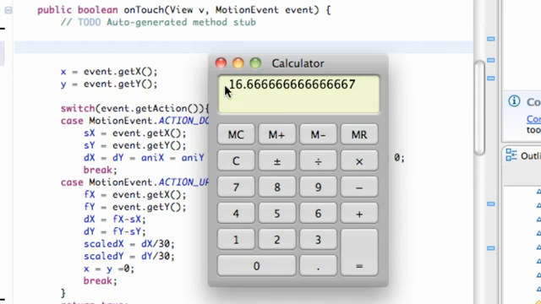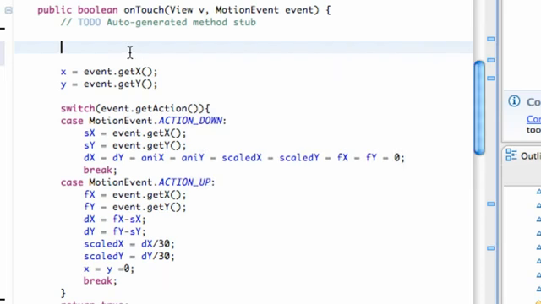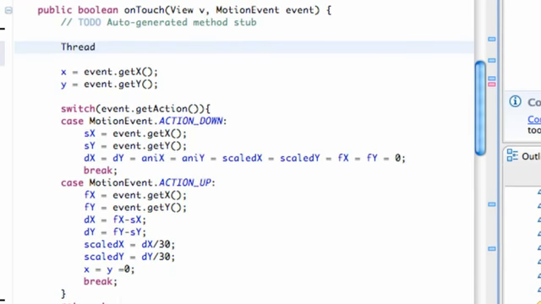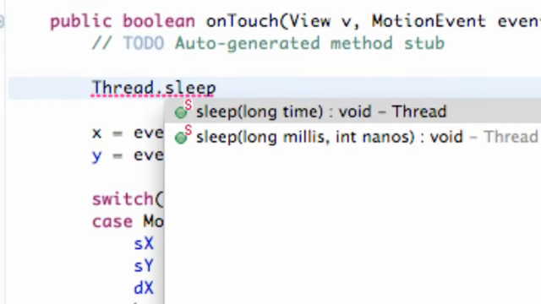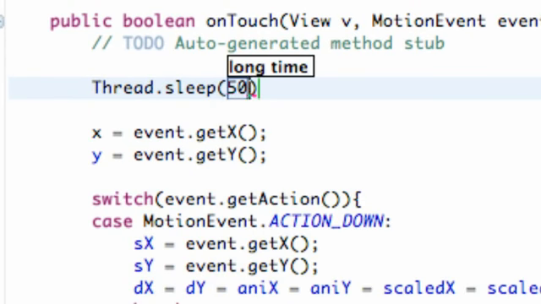That's the sleep time that we want to have. But we're going to be even more generous and just say Thread.sleep, and then 50 instead of 16 or 17. So this will give us a frame rate of 20 frames per second for the most part.